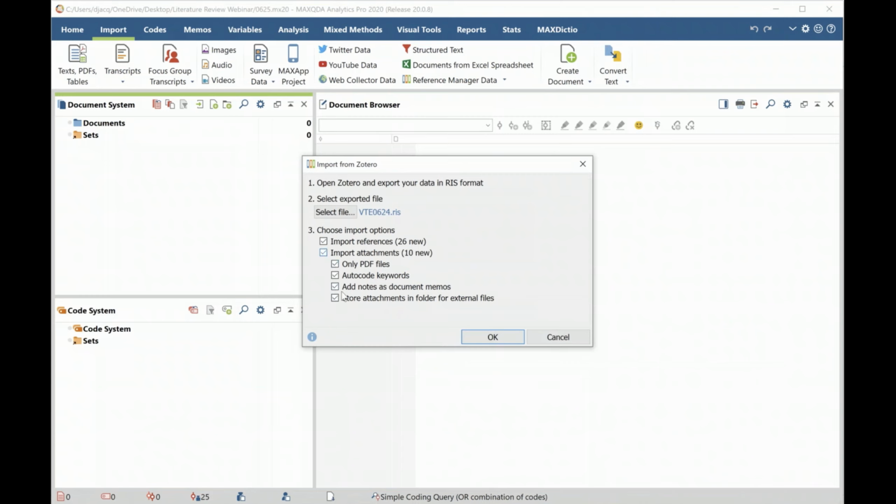Once you have all of these checked off the way you want, you go ahead and click OK, and it will start the import. I'm not going to hit OK right here because when I tested this yesterday, it took quite a while to import it. And I'm afraid, especially now being on GoToMeeting, that it would take even longer to do the import live in front of you. So what I'm going to do at this point is actually open up the project with the imported data. You just have to trust that if you hit OK on this screen on your own Maxqda license, it will do the import and it will work fabulously, I promise.